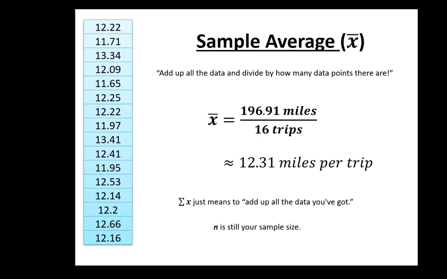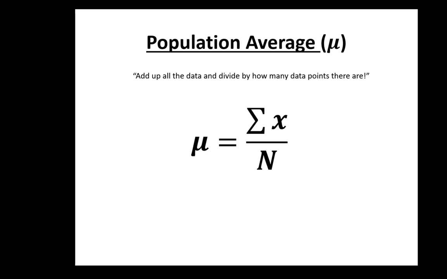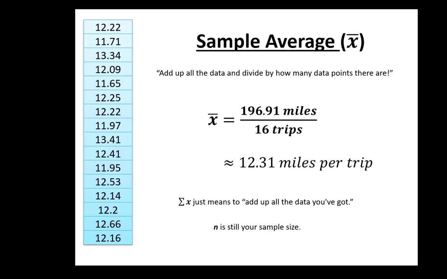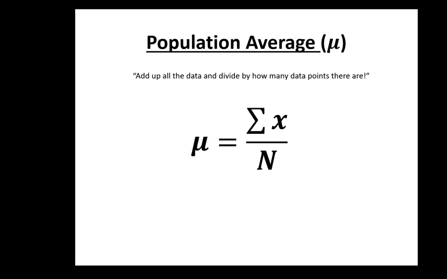Well, true, except the sample is what you usually get. You can't get the whole population usually. You usually can get a sample. So that's why I led with the sample average, because the sample average, again, it's a statistic versus the population average being a parameter. But what I want you to think, finding averages is pretty straightforward. You've done it for years.